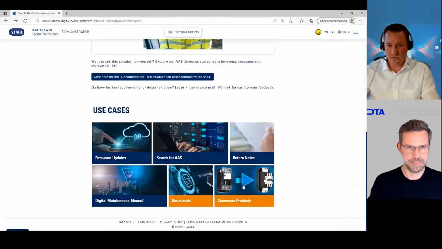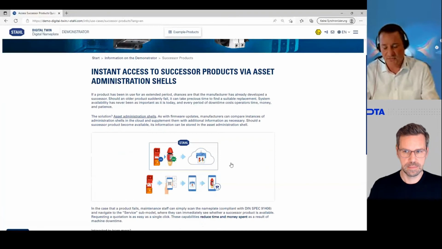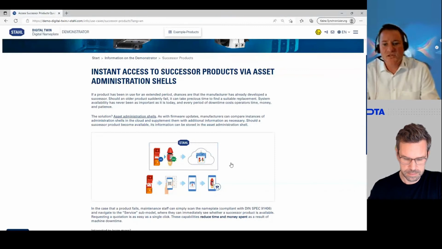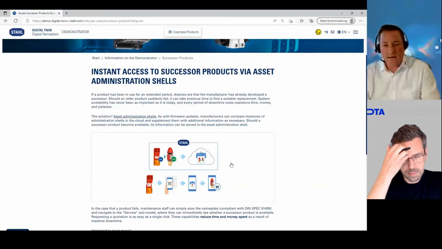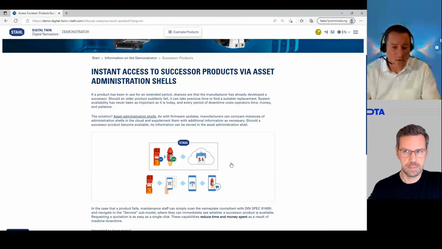As I mentioned before, we have a lot of products running out there in the field for more than 30 to 40 years. And you can be sure that in that time we have developed the second or third successor generation. If one unit that is quite old fails, the customer will call us, and nowadays we also have to search in our paperwork for the right successor model. This will be quite easy in the future.